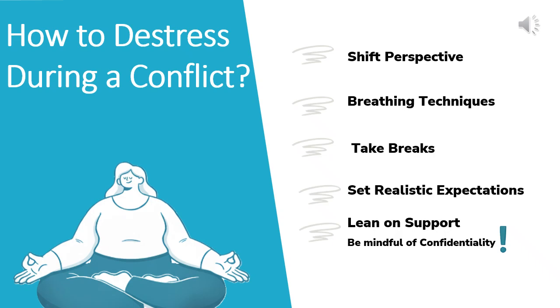Lean on support. If you have a lawyer, rely on their counsel for guidance. Attorney-client privilege protects your conversations. If you have a trusted family member or friend, you can call them during a break for support, but be mindful of the confidentiality of the proceedings. You can call a friend for emotional support without discussing specifics. You are not allowed to discuss specific statements, offers, numbers, or strategies. A breach of confidentiality may have legal consequences.